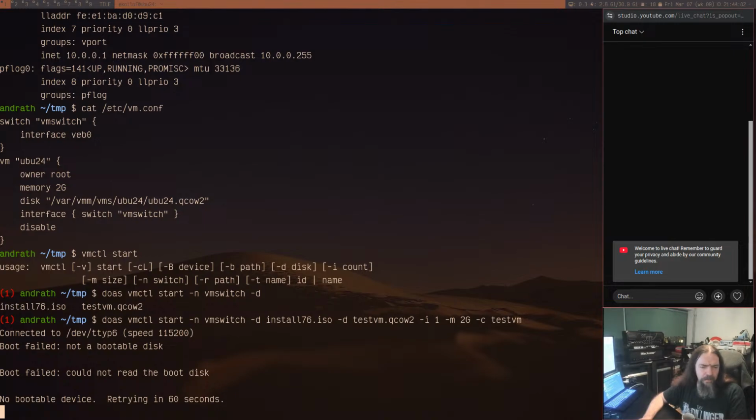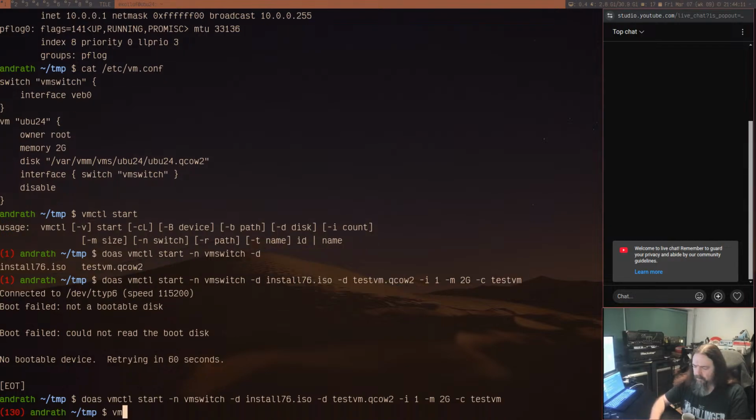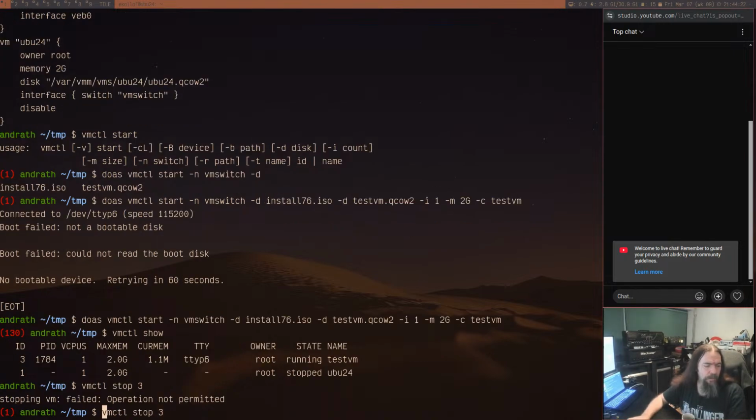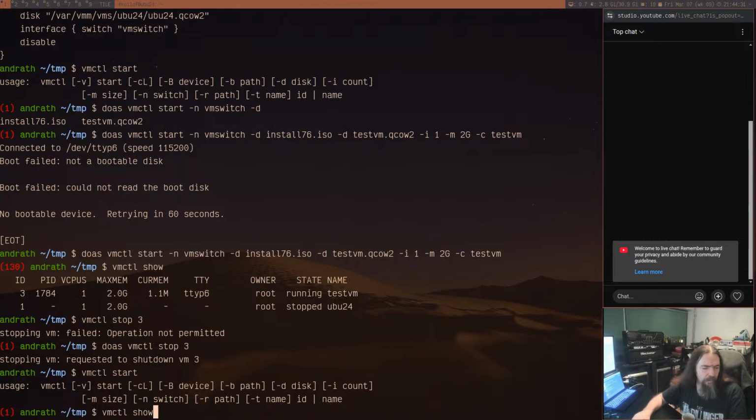Not a bootable disk. Why can't it install? What am I doing wrong? Stop. You can also do 3. doas. Let's try this again. -B. Oh, -B.